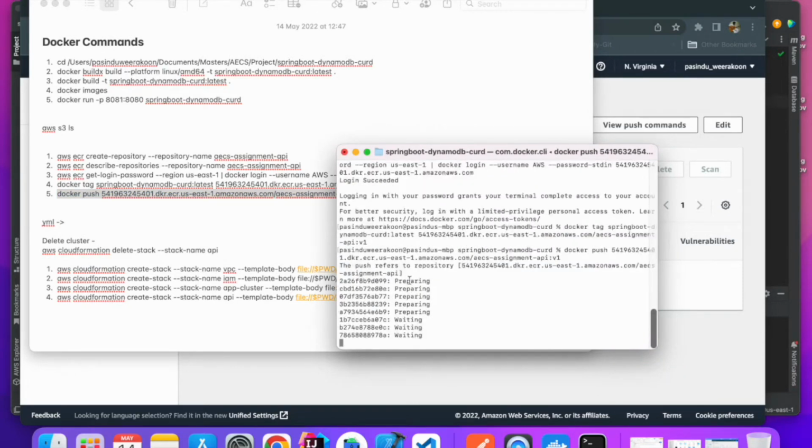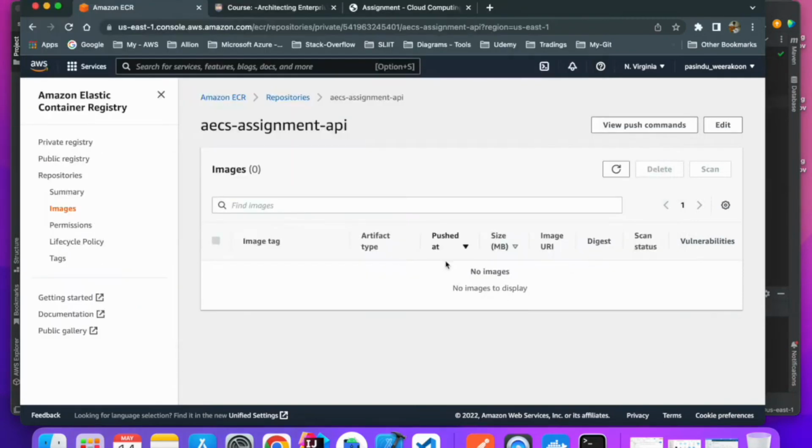So you can see that it's preparing and uploading right now. We have to wait a few seconds to upload it. Once it is uploaded, we can see that the image tag v1 is available, and some details are in here.